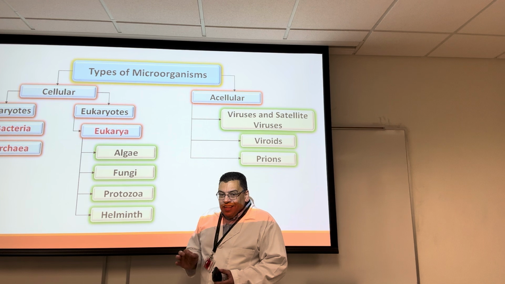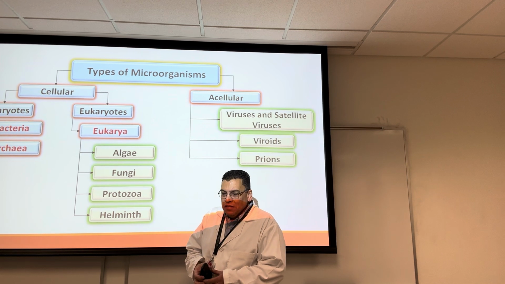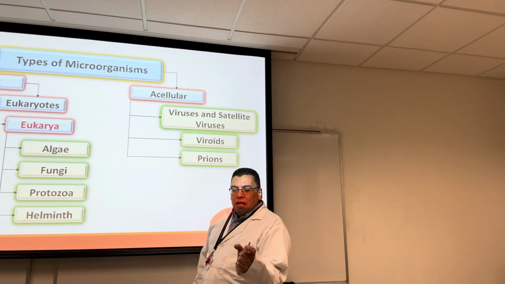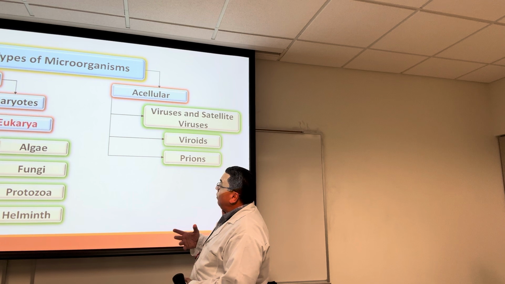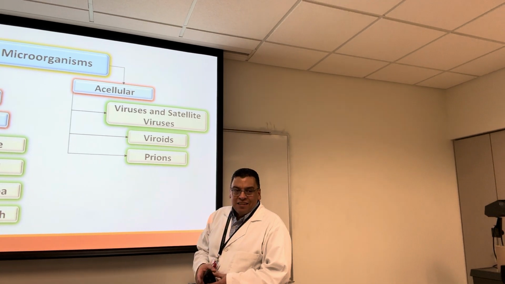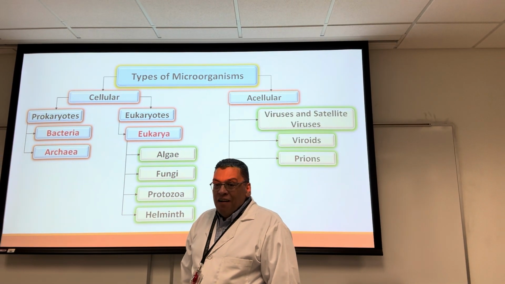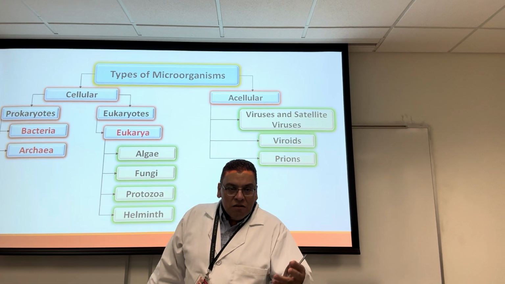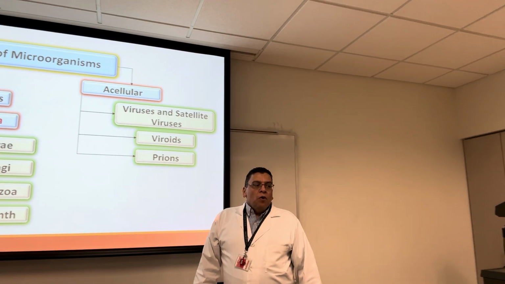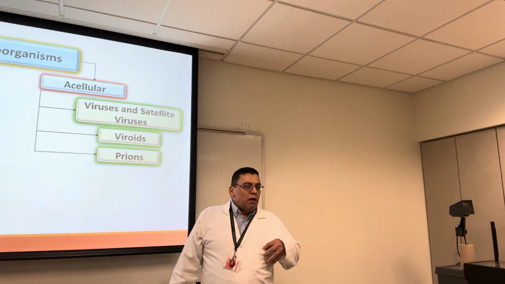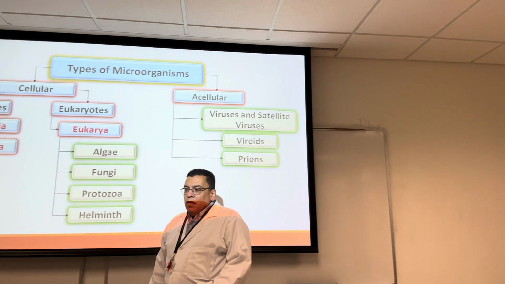But a viroid, you see how I'm stressing it? Because a lot of students make mistakes with this thing, and I don't want you to do the same thing. Viroid is basically a piece of RNA. That's it. It's just RNA. And we worry about those because they infect plants. Viroids are basically small pieces of RNA. And because of that, they're acellular. They're not cells. It's just a small piece of RNA, say 200, 300 bases long. So there's no relation between one and the other? No relation at all, except the close spelling. That's it. Okay. Yeah. And the viroid mainly infects plants.